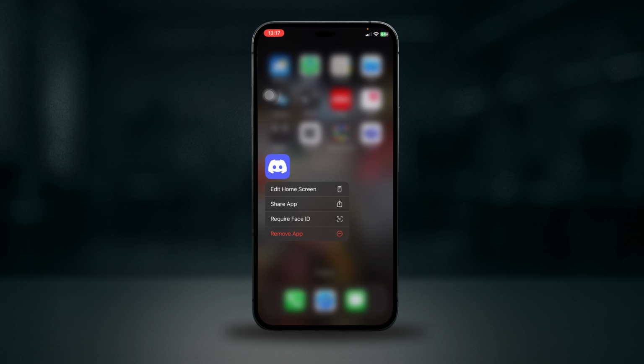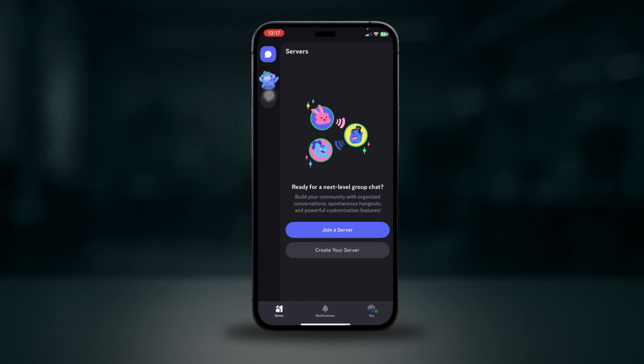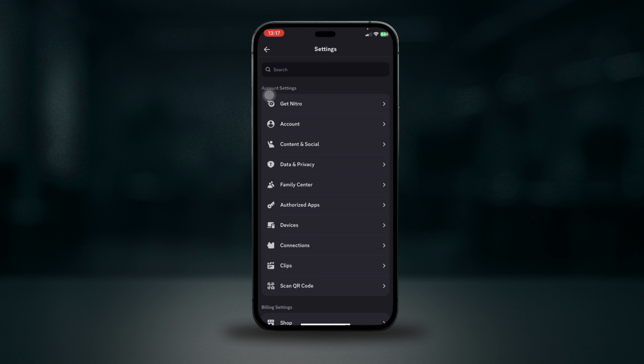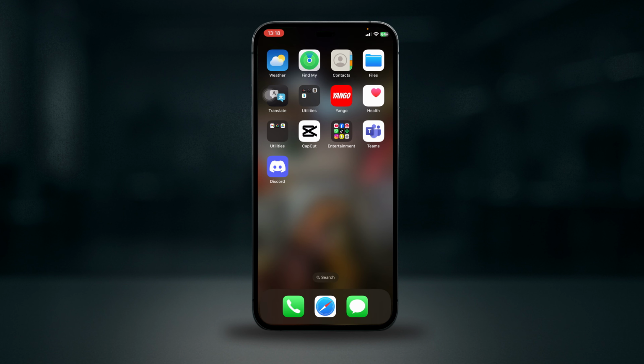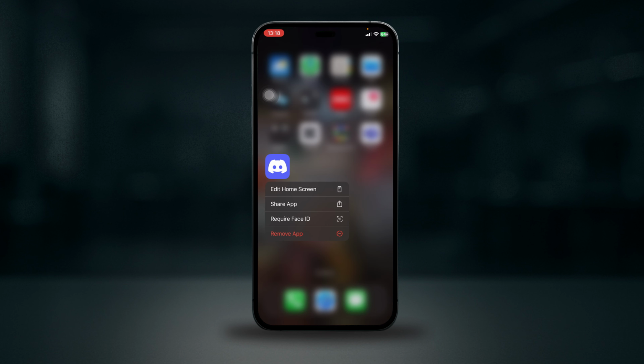In this video I'll be showing you how to enable privacy and security settings to avoid account problems. First, open the Discord app, then go to your profile and open settings. After that, go to privacy and security, and adjust who can add you as a friend, set to friends or nobody, if preferred. Enable two-factor authentication under settings and security for extra protection.